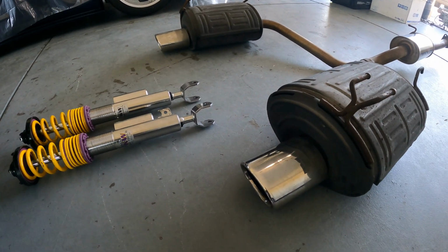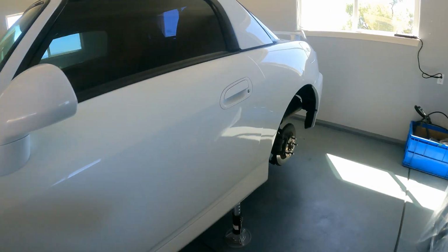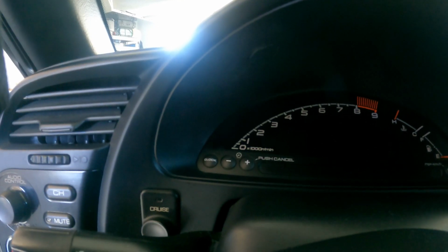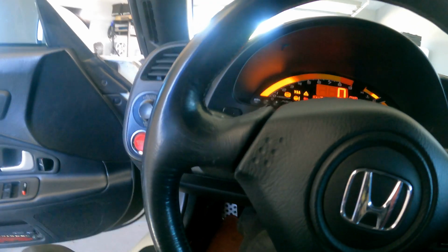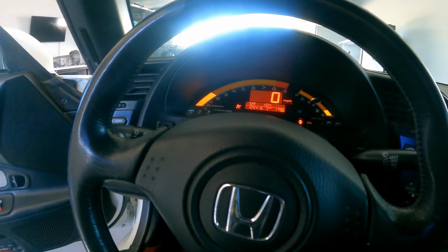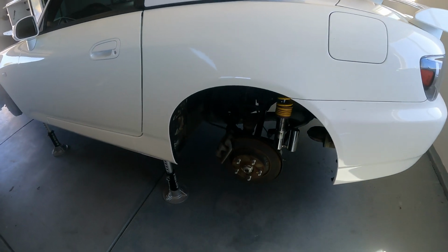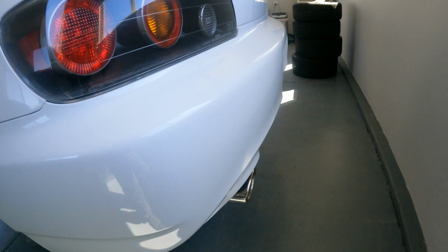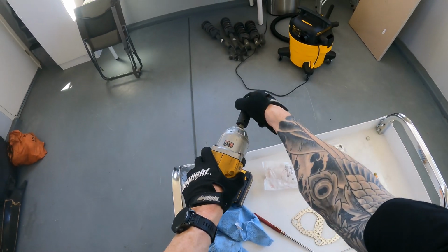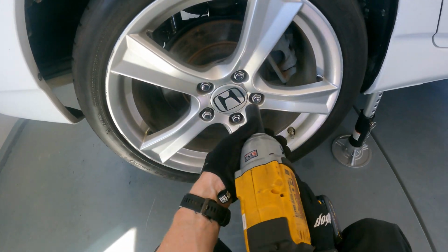While I had the car up, I also replaced the old cracked NVIDIA exhaust that was on the car with a stock unit. No offense to NVIDIA enthusiasts, but I just don't like the sound of that exhaust. Once all the new parts were installed on the car, it was time to put the wheels back on, get it on the ground, and adjust the ride height.